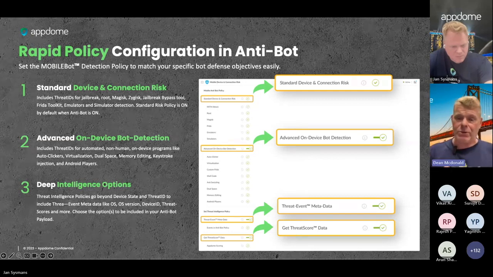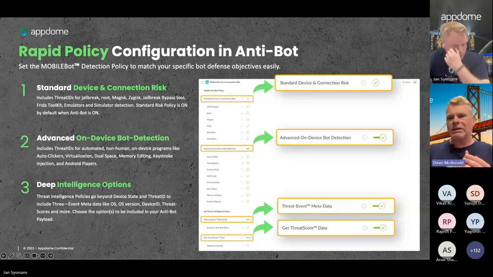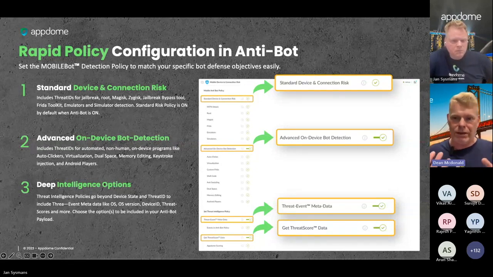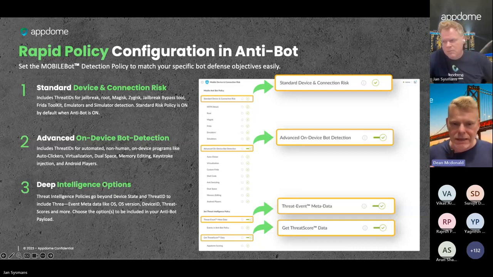Furthermore, there is an advanced option where you can see, are there auto clickers on the device? Has the customer inadvertently installed malware that is actually running auto clicker programs on the device? So you can get that information. Is it under some other type of attack, some sort of dynamic instrumentation attack like Frida, or are they trying to inject code in it? So the number of different threat scenarios is almost countless, but the point is that information is bundled into the request, and the request is obviously encrypted and then sent to your WAF, so your WAF can then make that decision.